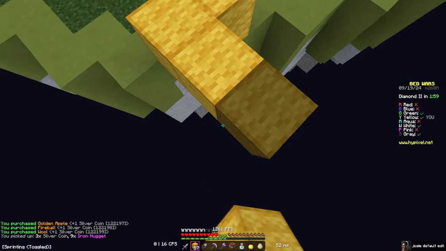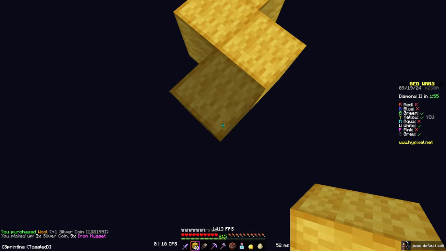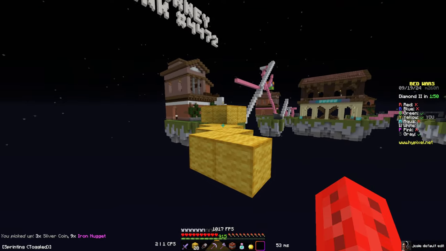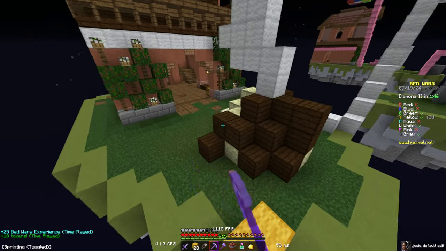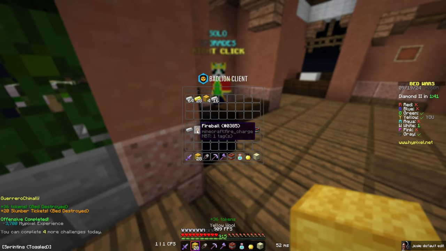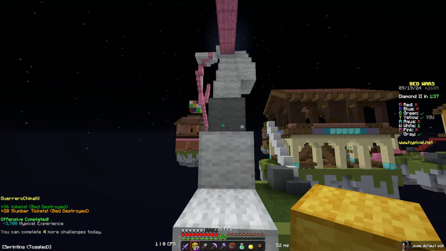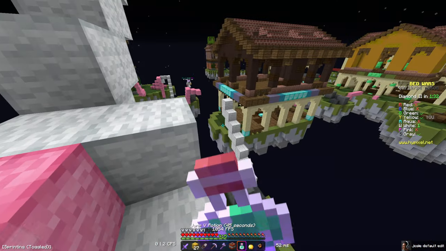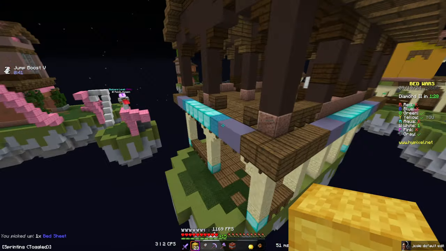Let's go this way. All right, that should be enough. We don't have a lot of blocks. That's the only thing. Oh, he's a 900 star too. Nice. This should be fun.